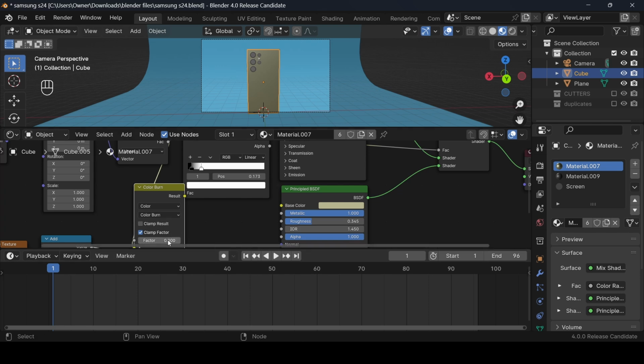in your timeline. For the factor, I'm just going to press I for the first one on 0. Then when I get to frame 96, I'm going to make it 1. Then I'm going to press I again. So if you play this now, yeah, you can just see it having that texture transition like that.